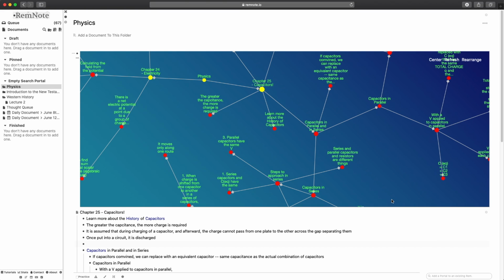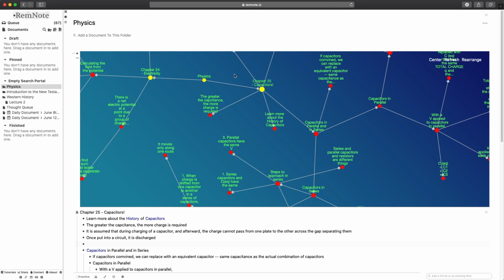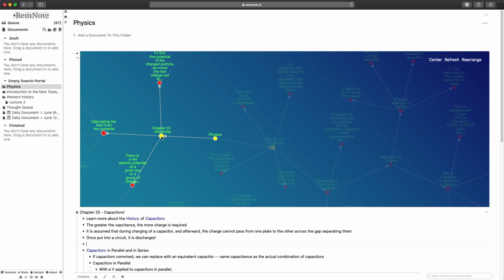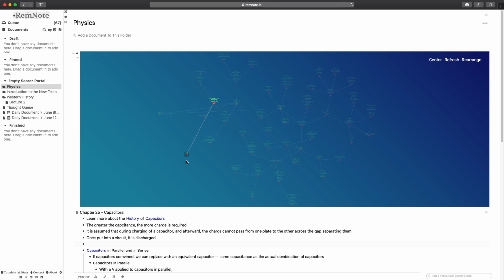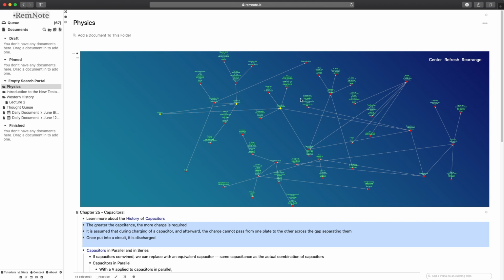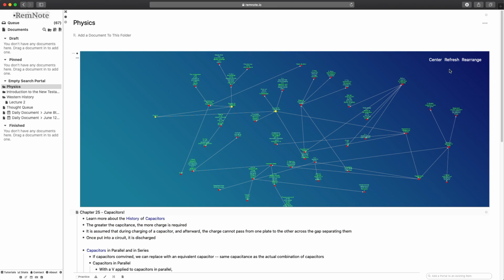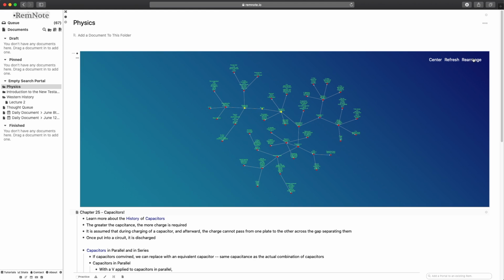So another thing I want to mention is that whenever you hover your mouse over a specific point on the graph, you'll see that the rest of the graph becomes more transparent and the main branch you're on becomes focused in. This way, you're able to draw attention to only certain notes instead of the entire document or folder. Another thing I want to mention is that you're actually able to drag around each of these bullet points and interact directly with your graph and interact with your notes. When you want to return those points back to their original spots, just click Rearrange and the program organizes everything for you for ease of access. You can also click on the bullet to reveal all of the text.